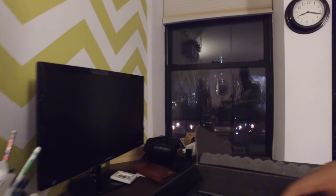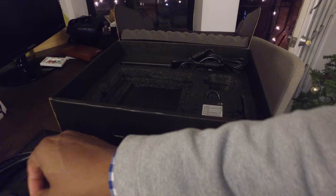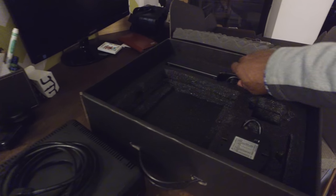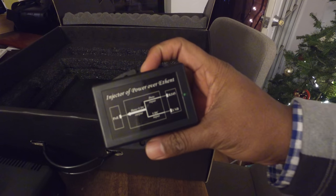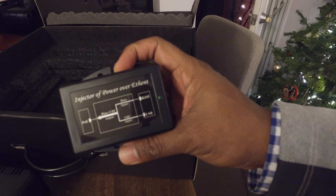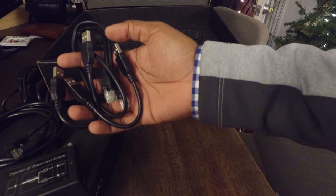Next, it comes with a couple of cables. So here's this cable, kind of like an Ethernet cable that will go directly into the camera itself. Then you have a power supply, which is awesome. This is the injector for the power over the Ethernet. So you put these Ethernet cables and this USB cable, and that powers the device itself, the camera itself.